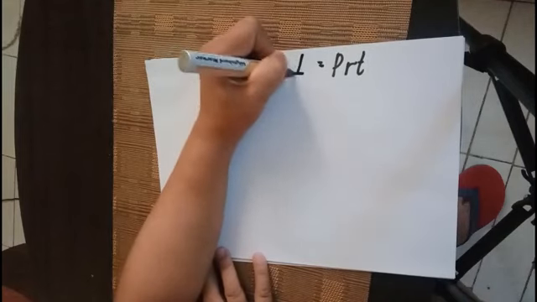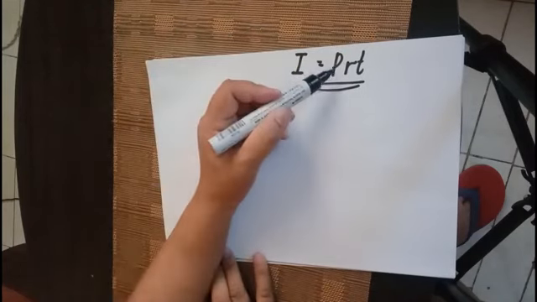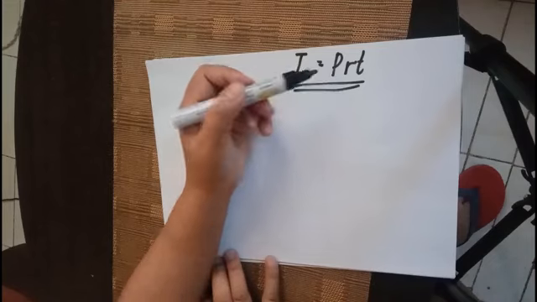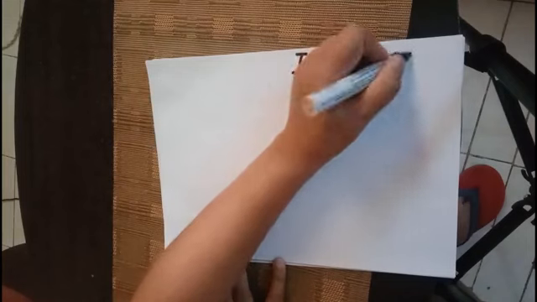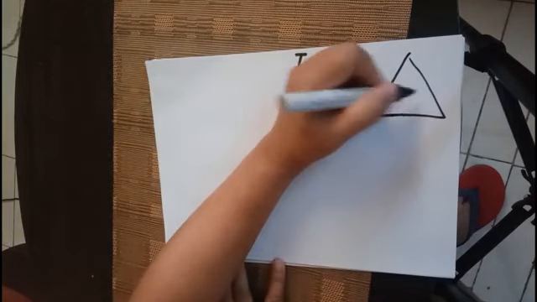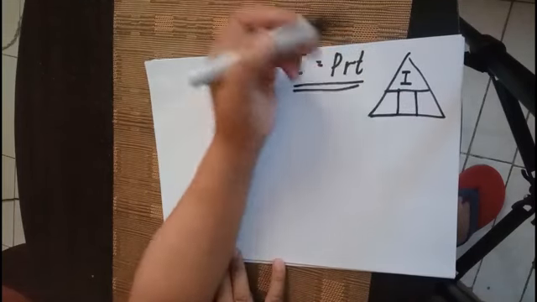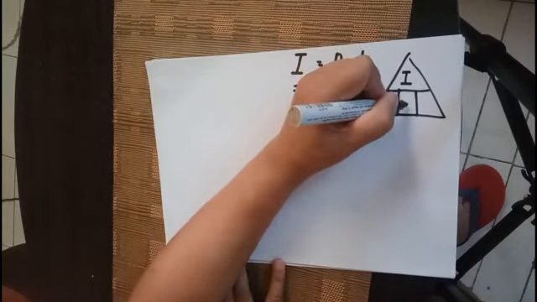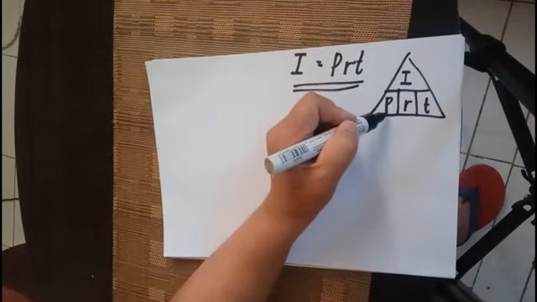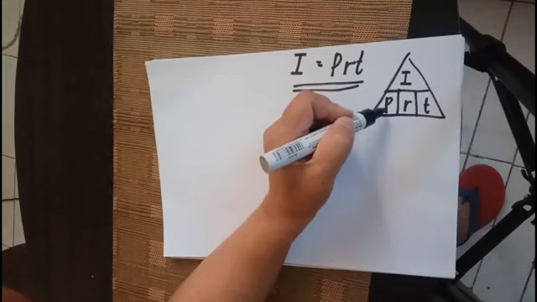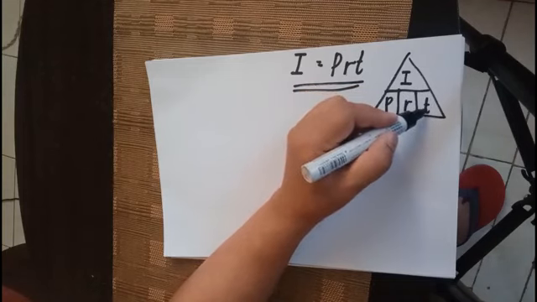So this one is the original formula for the missing interest, but just in case the missing one is either the principal, the rate, or the time, this is what you are going to do. You are going to present interest always at the top, or it should be part of your numerator. So, principal, rate, and time. Example, what if the missing is the principal? Then P, or principal, is equal to I divided by rate times time.